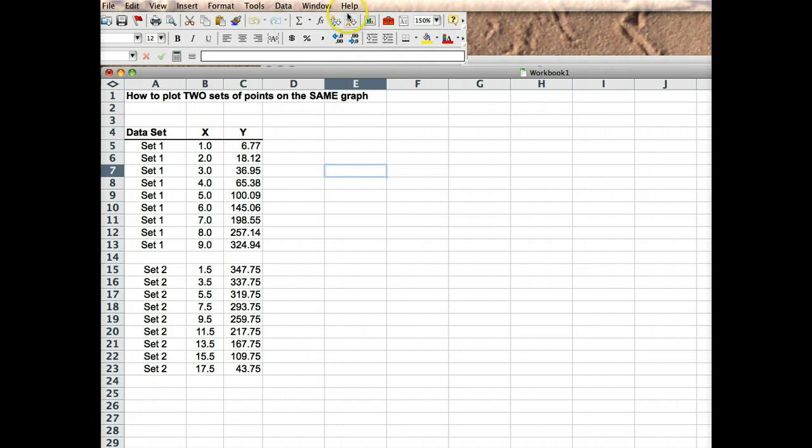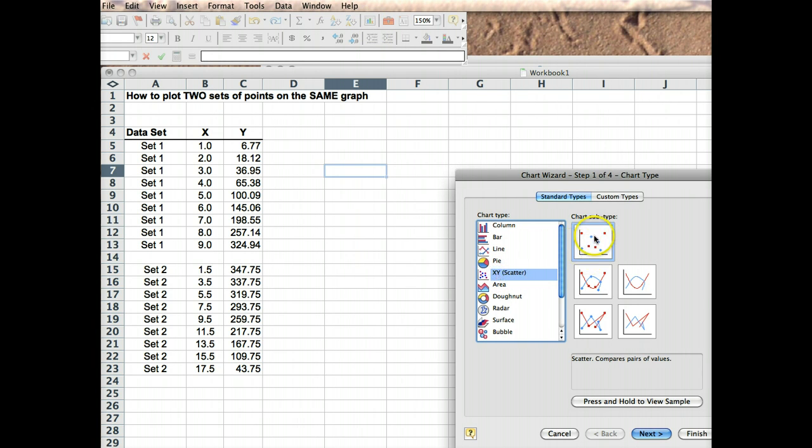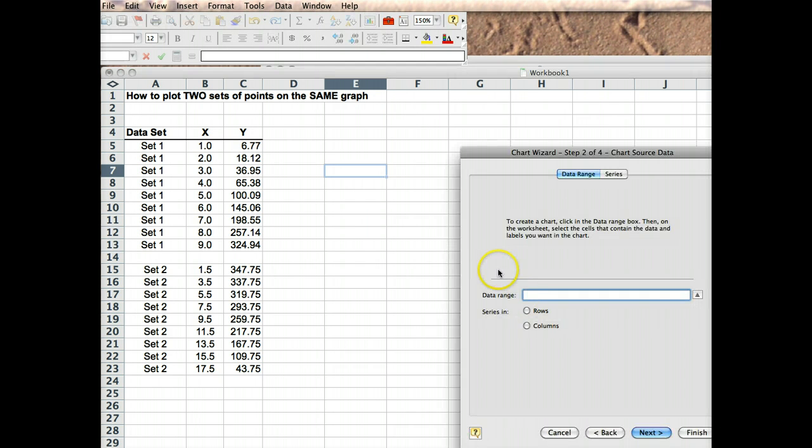So where do we go? Well, let's start with, and I'm using Excel 2003 or 4 or something like that on a Mac, but OpenOffice works in pretty much the same way. So let's try it here with Excel. So I go to the chart wizard here, and virtually every plot that we do in this class is going to be XY scatter with just points like that. So I'll choose that and go on to the next thing.